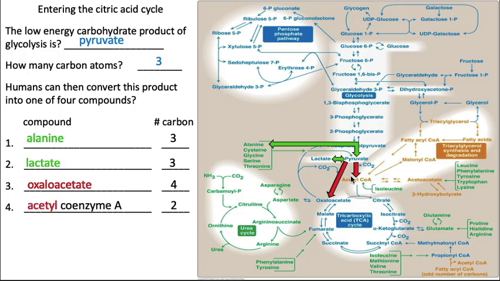Why do you think I colored two of these arrows red and two of them green? Please pause and answer. Two of these reactions are reversible, as indicated in green, with arrows on both sides of the line, and two of these reactions are irreversible. There's a drop in energy so that they cannot go back uphill, and that's indicated with the red arrows.